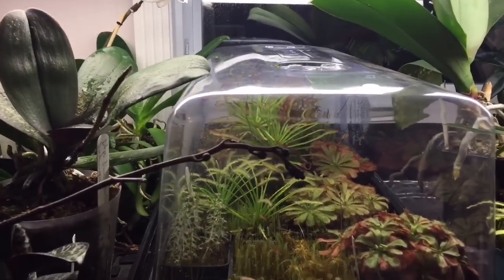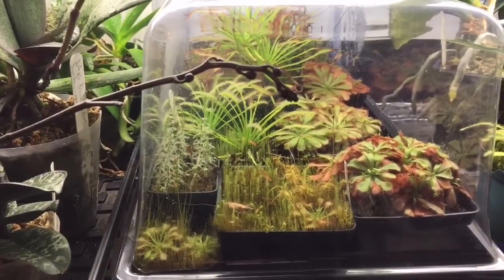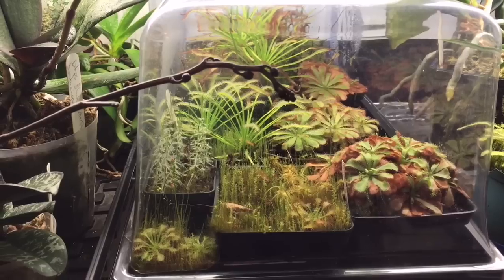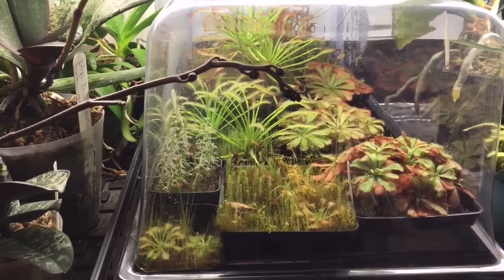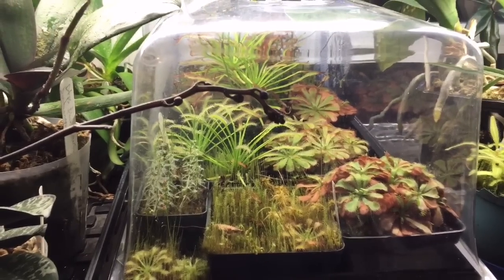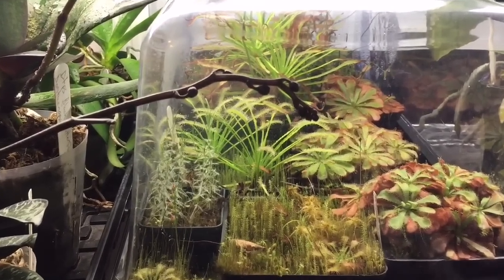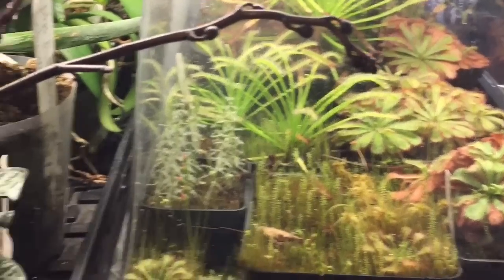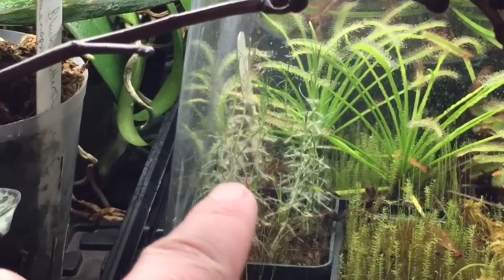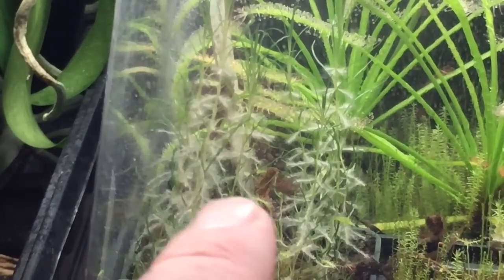These are my sundews that I had outside. These came out of the temperate greenhouse. I brought them in just before it got really cold, and they've done okay in here considering it's a lack of light. But in the main greenhouse, I wouldn't have given them any light either. They would have just been on the shelf there. So they've done okay. I just shoved them sort of all in here. It's interesting, right in there you can see this stuff. Look at the moss. It's growing these aerial roots on it because it's so humid in there.